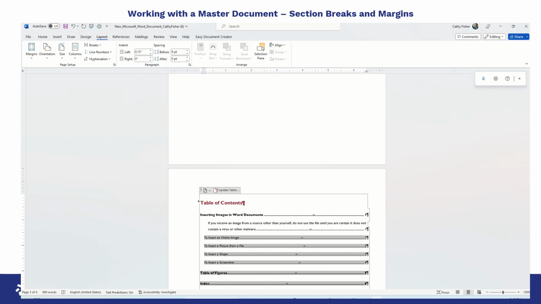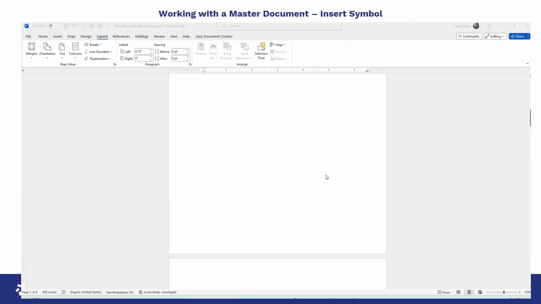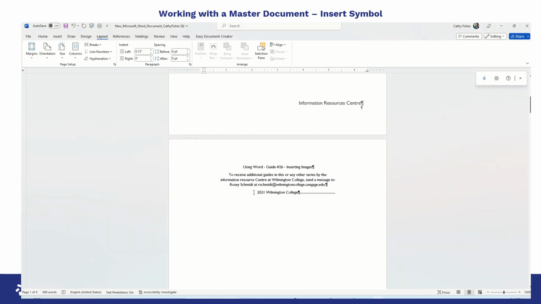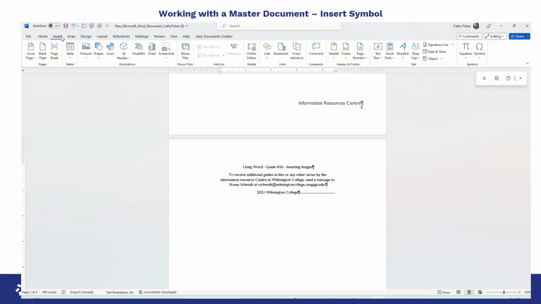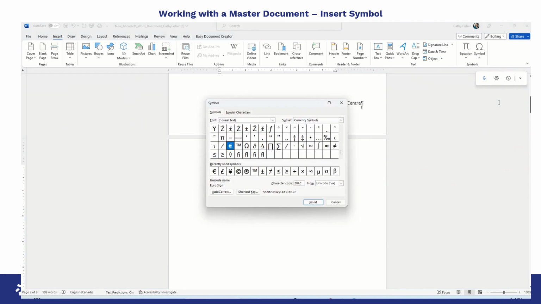All right, next, we're going to insert a symbol right down here, because we want it to have an @ symbol. So we're going to insert a symbol. We'll go to our Insert tab and we will scroll until we find our symbols over here. There are some symbols here in a gallery, and these are the ones that were used recently. We can display the specific ones we would want, but we're going to go into more symbols. Recently used symbols are down here. If it's not in your recently used symbols, you can scroll for it.